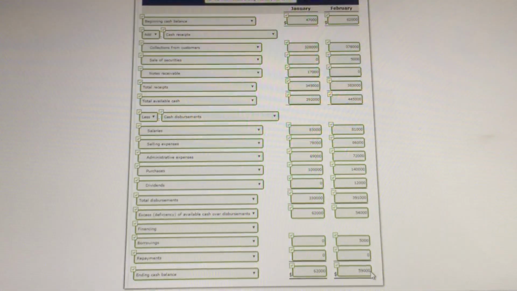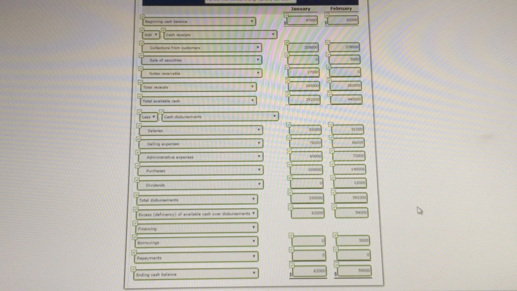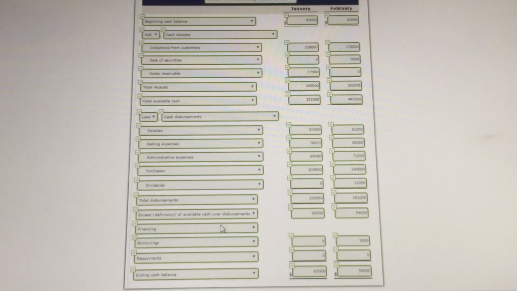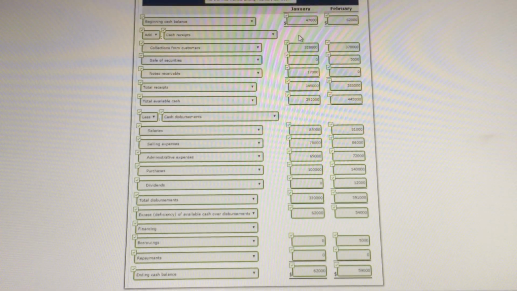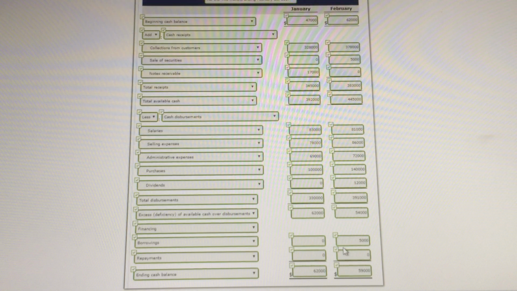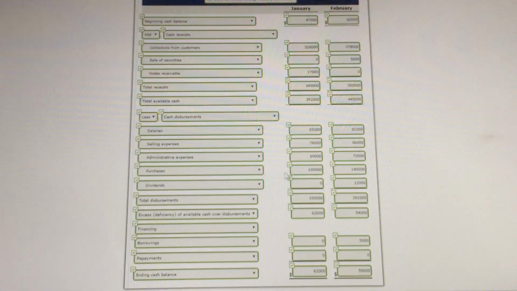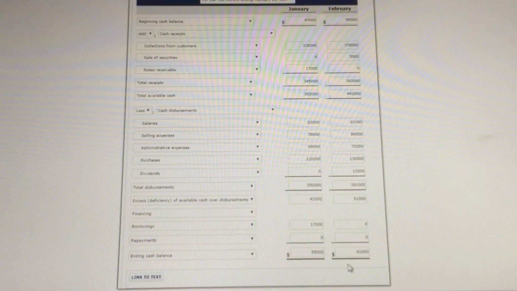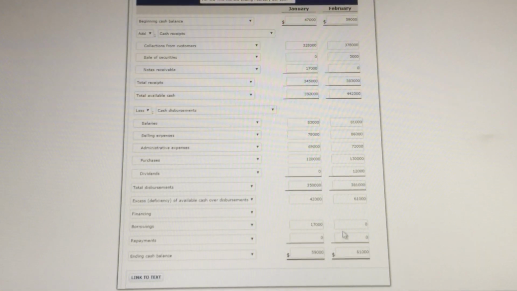This one was really hard, and I had to look around. I got mixed up a lot of times, and I didn't put things in until I could figure it out. The first time round I pretty much got it right, and then the second time I figured out that I was wrong because of the purchases. So you can see this is the one I did the first time around, and then I stuffed up because my purchases were wrong. I took it from the wrong amount.